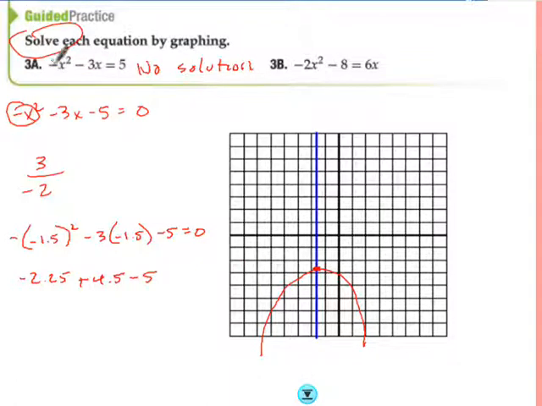Some people might be wondering, well, what if I added x squared to that side and added 3x to that side? Then you'd get a similar function. It would be up here and it would be opening upward. So it doesn't really matter if it's a negative x squared or positive x squared, as long as you follow the algebraic steps correctly.